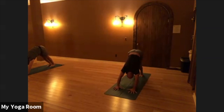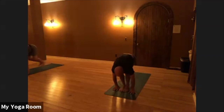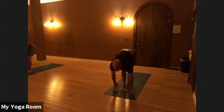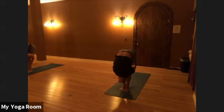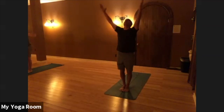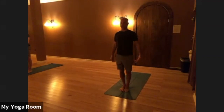Next up, bend your knees, look forward. Inhale, jump forward, lift your head and look up. Exhale, fold. Engage through your legs. Inhale, stand up. Tadasana, reach overhead and look up. Exhale, Samasthiti. Lower your hands down and gaze forward.